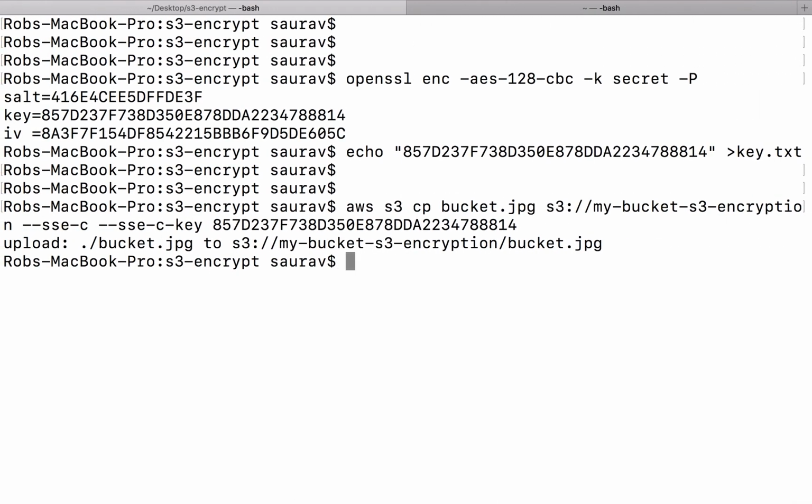So I'm going to say AWS S3. Now this time I want to reverse the order, right? So S3 from my S3 bucket slash white.jpg and to my current directory. I can say dot if you're in Linux. If you're in Windows, give your relative or absolute path and enter.